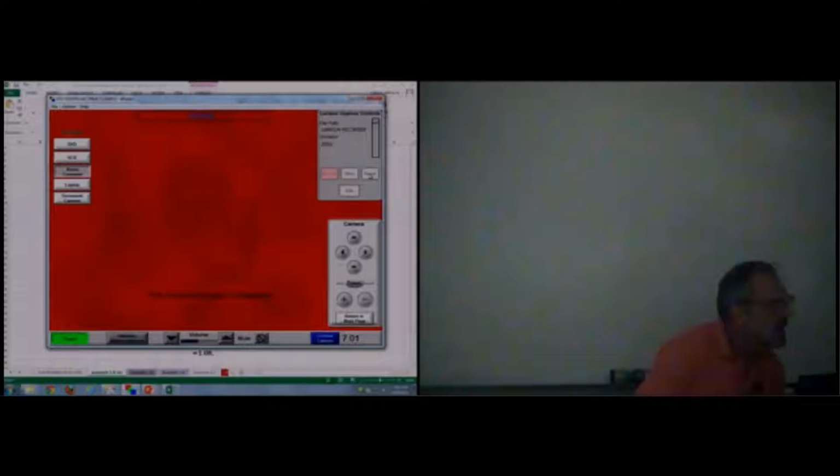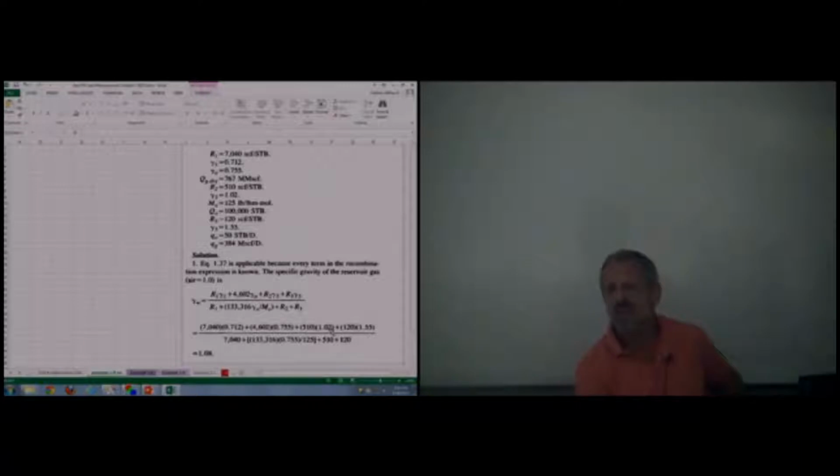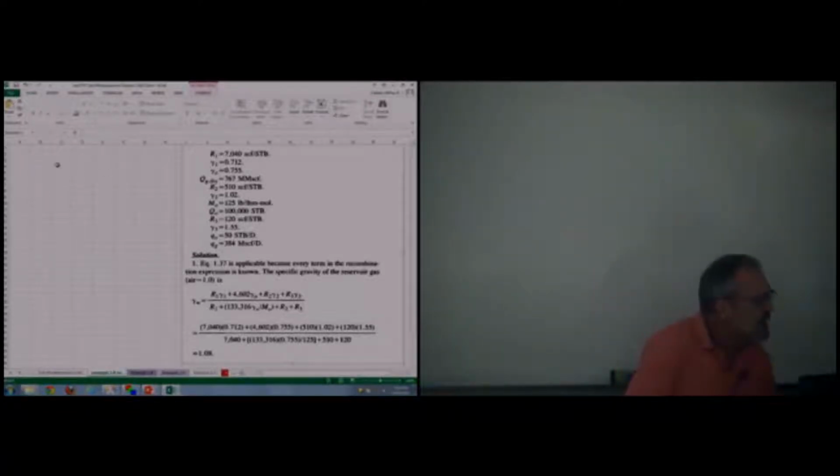Okay, it looks like we're... look at that one. The duration count starts moving. I'll minimize that. Okay, so how many people want to make this calculation? If I had everybody do this in class, not everybody would come up with the same number. You realize that? In fact, if I did it 10 times, I wouldn't come up with the same number. So one of the reasons I like Visual Basic is that I can kind of duplicate it and find out where my problems are. So all I need is R1. I should have used capital letters here.